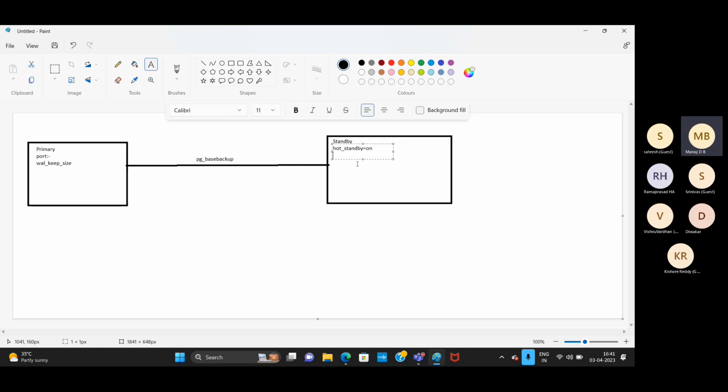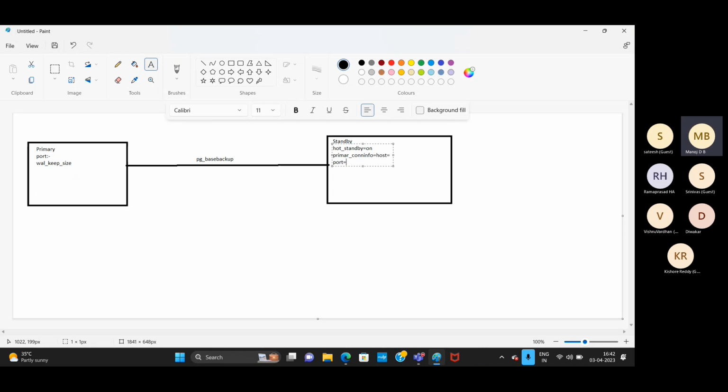And also one more thing, primary_conninfo. Here we specify the host details and the port number of the primary database server.